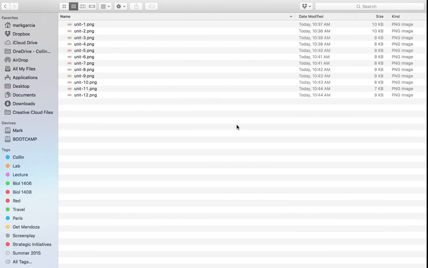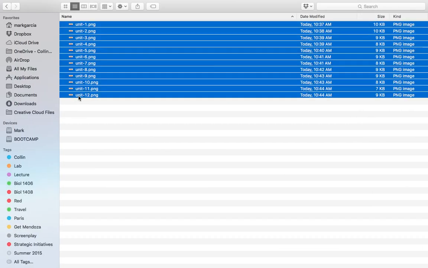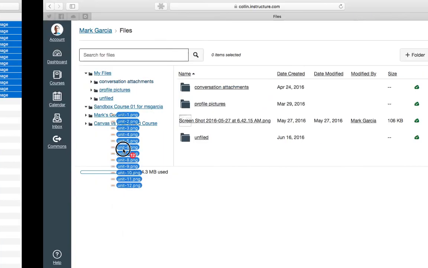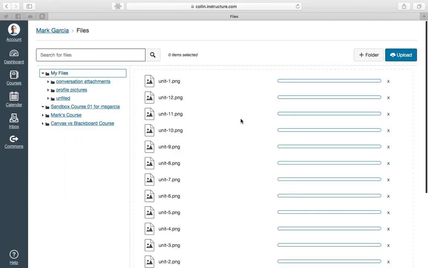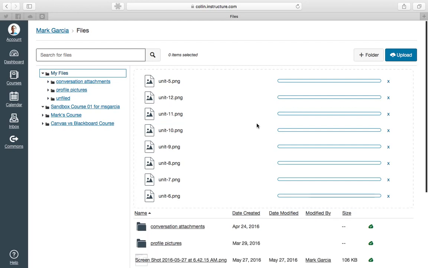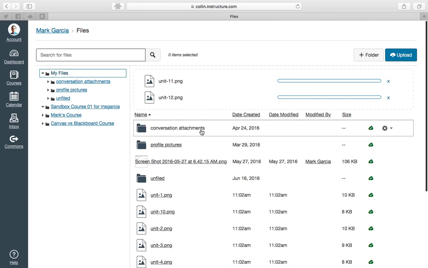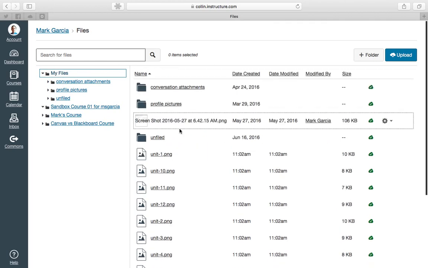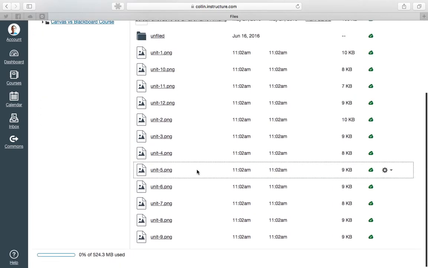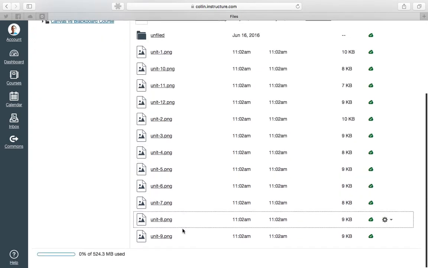So I've got a folder here that has a bunch of different files that I'd like to upload. So I can either just drag and drop all of these in. So I'll just show you. I can grab all of these and I can just drag them in. And you'll notice that every single one of those files, which is an image file, is going to upload. Now, if I just drop this into the My Files folder, all of these files are kind of free floating, and that's a little messy because I might want to actually keep them all together.